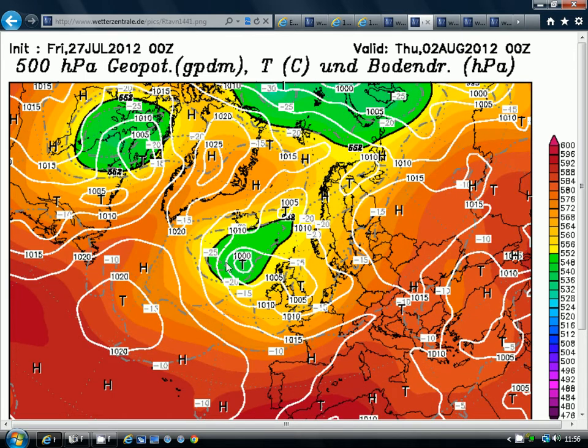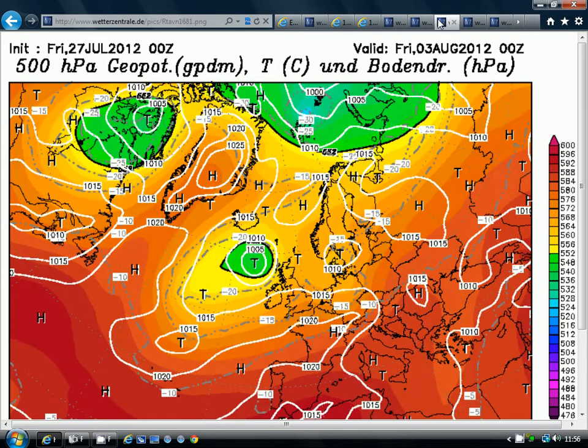The chart for Thursday shows low pressure right over the top of the British Isles, so it'll be cool, showery, very unsettled. The jet stream here is digging southwards, so there'll be quite a bit of rain. Temperatures will be on the cool side. Maybe a little bit of a recovery of pressure in the south as we go to Friday the 3rd, so this is a week away.